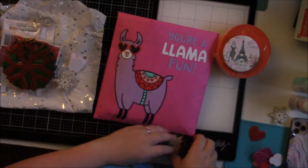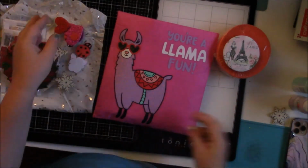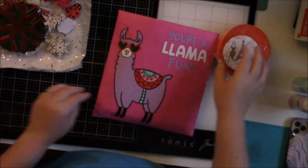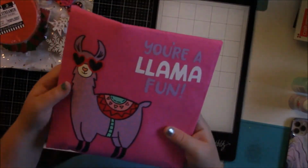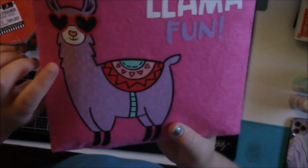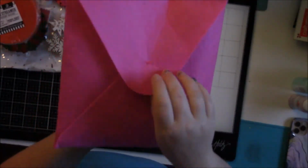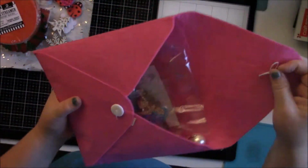And then, I thought this was super adorable. You gotta see what she created. I even showed my husband's best friend what she created, so I'm super excited. But she sent it in this fun bag, so you have to tell me where you got this bag, because this is super cute. It says, "You're llama fun." So cute. Look at that. And it's like a little bag. And then see, it has a little enclosure.